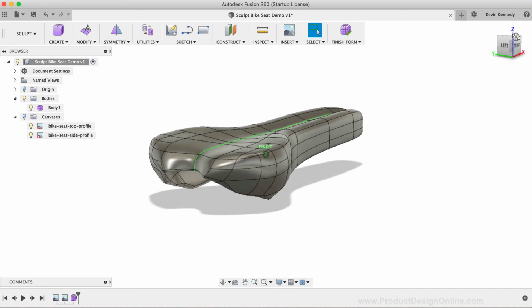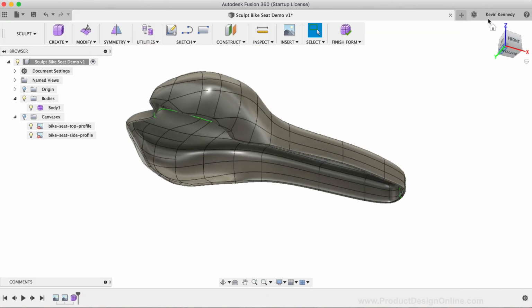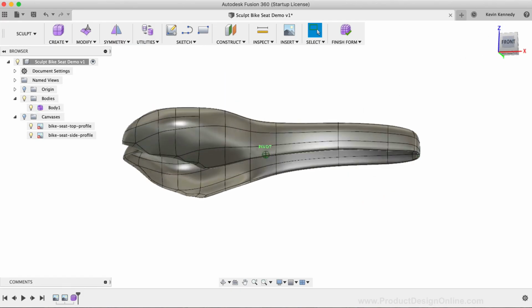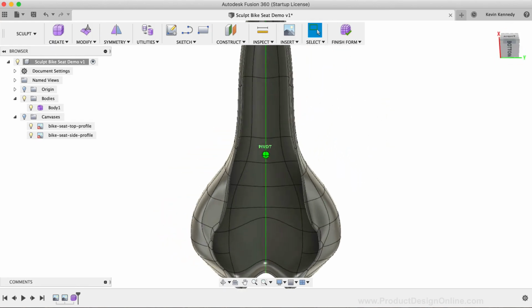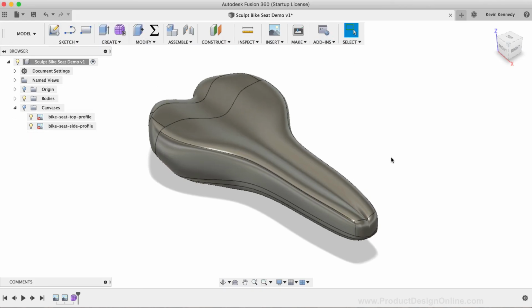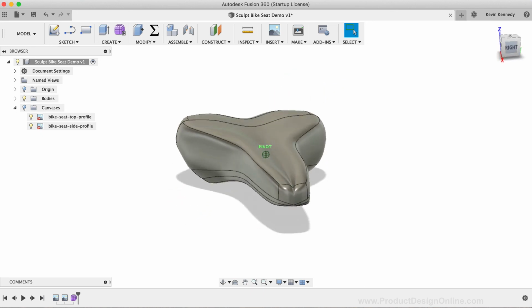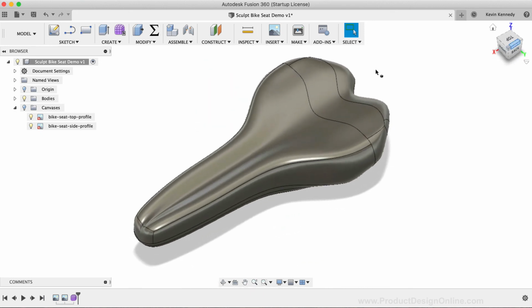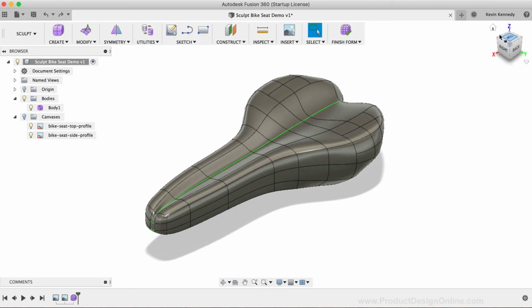Taking a look at this model, overall it looks pretty good for just 30 minutes of sculpting work. The bottom sides could potentially use some further fine tuning, and maybe some additional design details could be added to the seat. To take this back into the modeling workspace, simply click the Finish Form button in the toolbar. Then you'll be able to use the modeling tools to add the support structure and any other parametric details. If you do happen to get an error message about the faces converging, then be sure to check out my other video where I demo how to resolve these types of T-spline errors. I've also put that video on this tutorial's resource page.